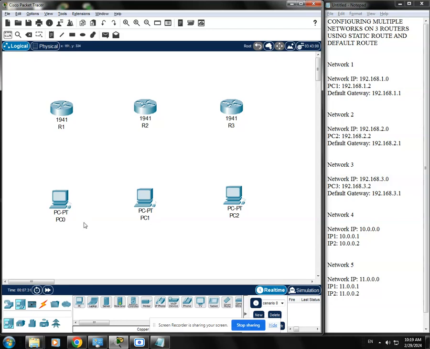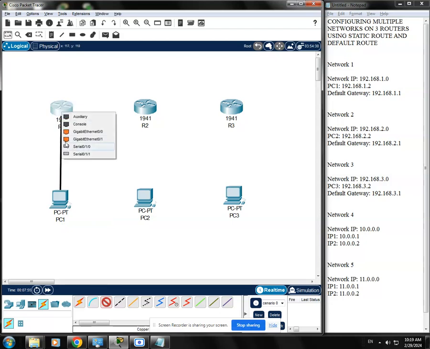So let me just make this PC three, and then PC two, and then PC one. I'm gonna connect them using a straight-through cable as Ethernet, and then go to the gigabit 0/0. Same thing on this one.